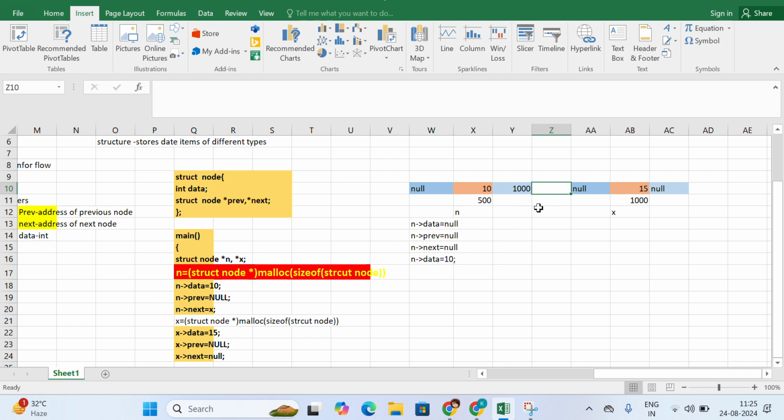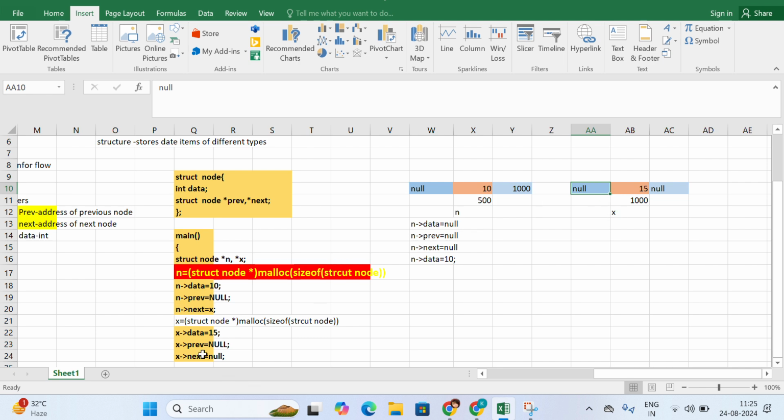So next, I have been given the next address for this. Now the next address of this is getting linked with only the forward direction. Then I want to bring the backward direction from this to this. In that case, I have to connect the previous node of x. I have to say that 500 is my previous node. Okay, the x has to know that 500 is the previous node.